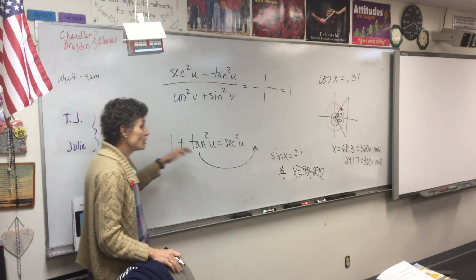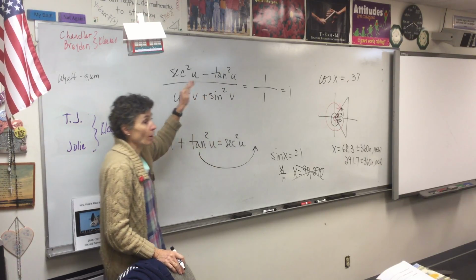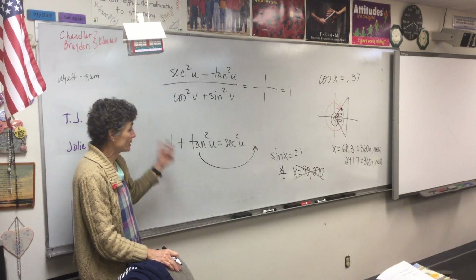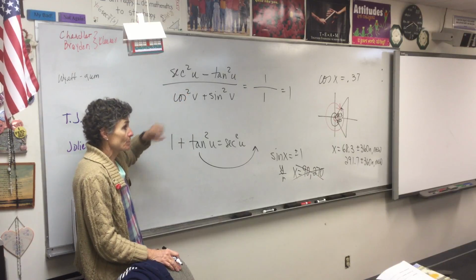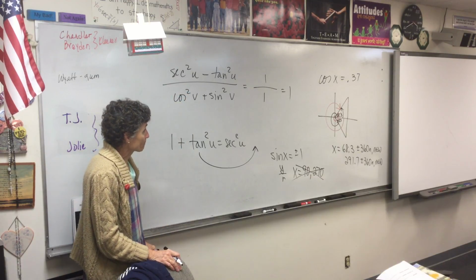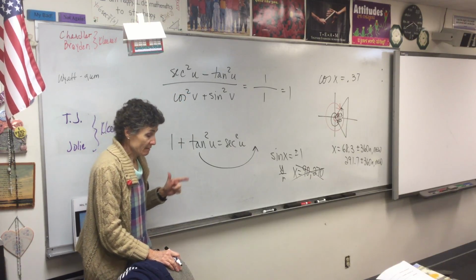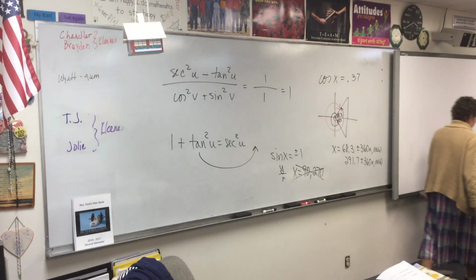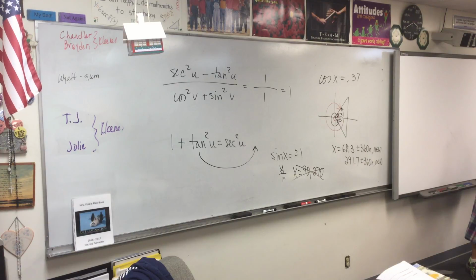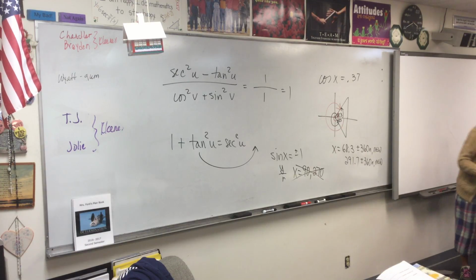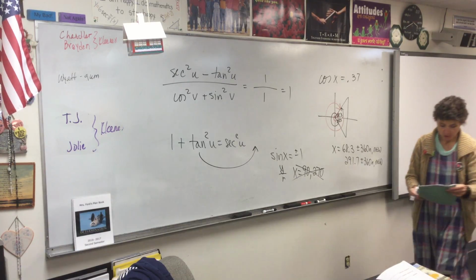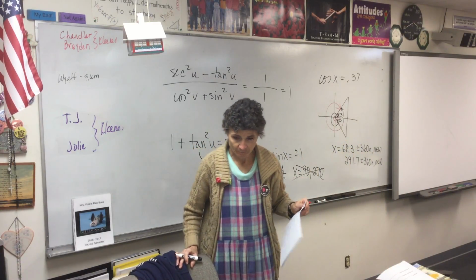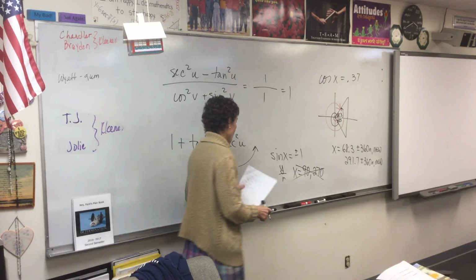Now again, if you don't know your identities, you are dead in the water. You have got to get these things memorized so that you can see stuff like that when it comes up in a problem. All right, speaking of seeing things, we need to do a few more verifications. We need to practice this a little bit. So get your packets out, and on the very front page, there are 30 of them that we have to practice.